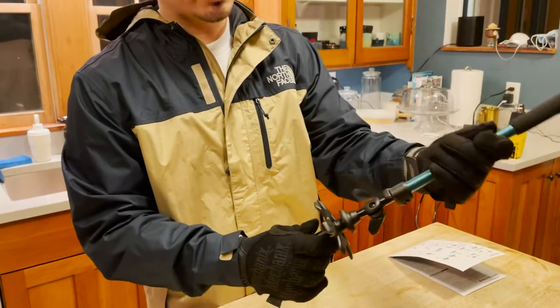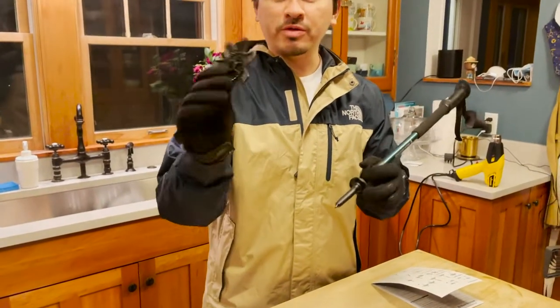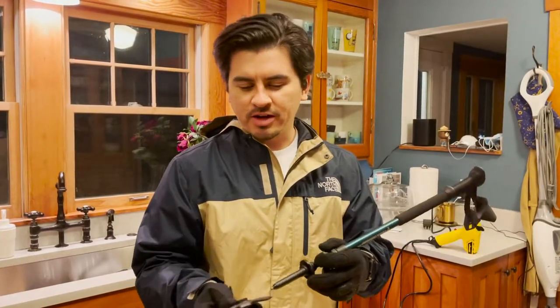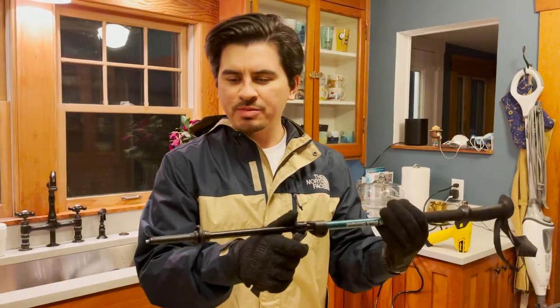After struggling, I decided to check out the reviews on this basket. These baskets have horrible reviews, and then there are a handful of really good reviews — I'm like, okay, what's going on? A lot of the horrible reviews are just people saying they lost them and they just keep falling off. At first I thought these are just bad baskets, but as I looked a little bit more and looked at the pictures, I realized that you actually need to remove the existing basket first, and I don't think a lot of people realize that.